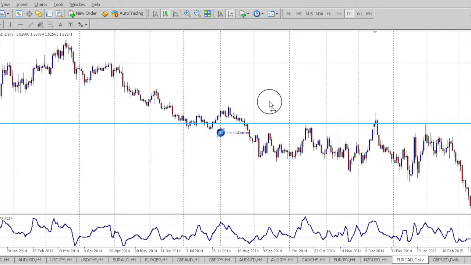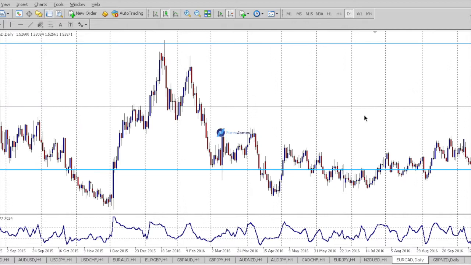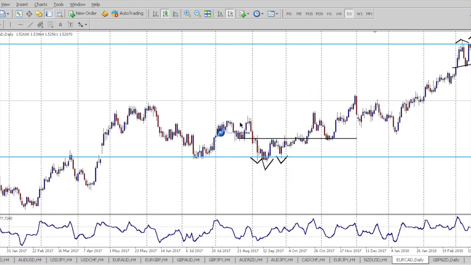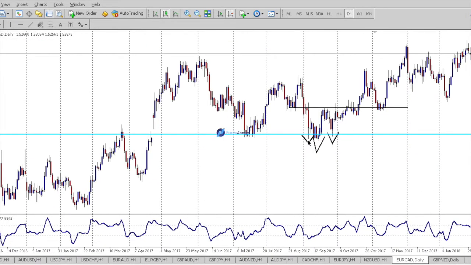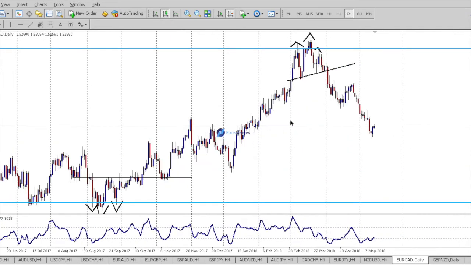So on the daily, as you can see, I was able to spot the head and shoulders. This is the first part here: left shoulder, the head, and the right shoulder. And here's the neckline. Here, another one, but with a diagonal trend line as our neckline. So how do I gather all this information and put it into trading?